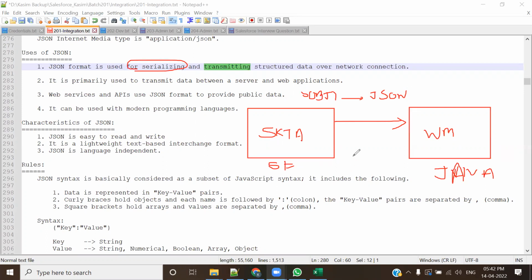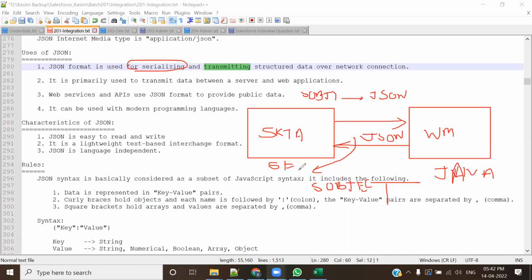Now let's go with the vice versa possibility. This third party weather map application is sending me a record, and it is sending the response in JSON. Conversion of that JSON to an S object is called deserialization. You will be learning both in the integration with programming. We will first do it manually, and then use the standard classes for serialization and deserialization, how to use that class, and the concept of wrapper class.